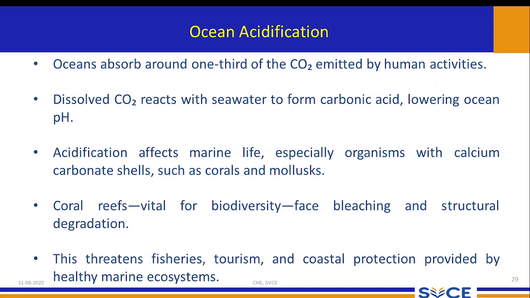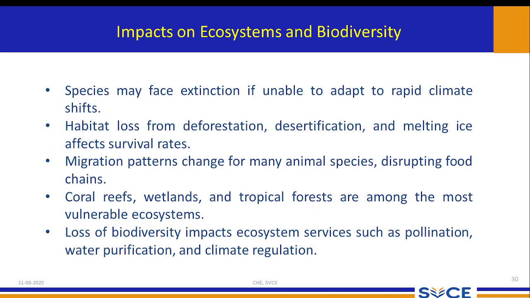Okay, so this threatens fisheries, tourism, and coastal protection provided by healthy marine ecosystems. We need to maintain a healthy marine ecosystem because we all depend on even the marine life. The people who eat fish, if the water has become carbonic acid, acidified, the fish may not be able to survive and then die. If you take that fish as your food, what will happen? It again has a negative effect on human health. Okay, so these are the things we need to keep in mind.